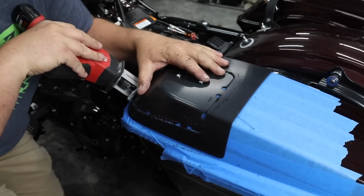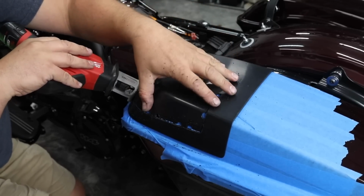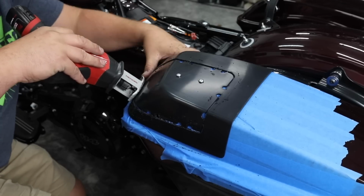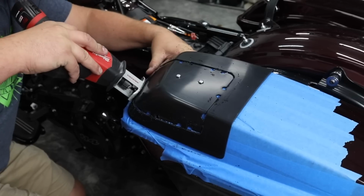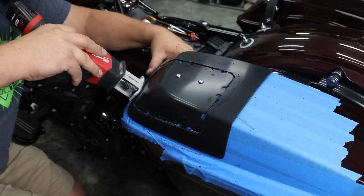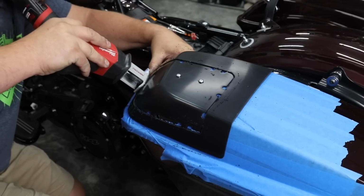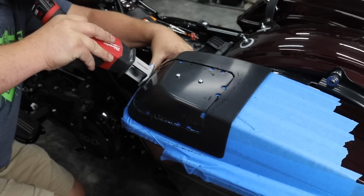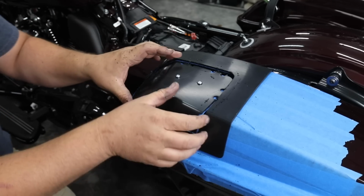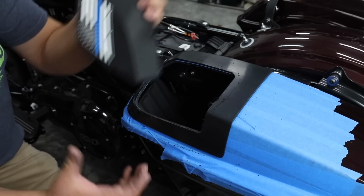All right, so I'm going to stop here for a second because I've cut through every one of these little pieces that are holding our two templates together. I'm coming up on the last one. So I'm going to go ahead and cut through it, but I'm going to hold the template with my hand to make sure that it doesn't move as I cut through the last part that was holding it in place. All right, so just like that, we have cut all the way through. And there's the hole that we were looking for.